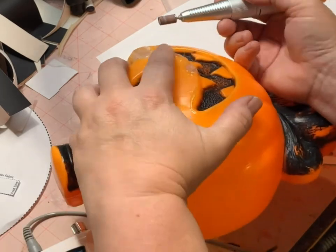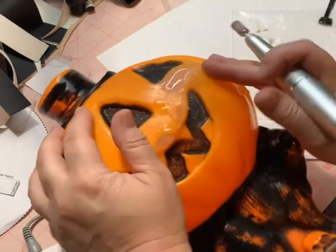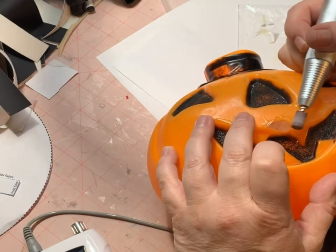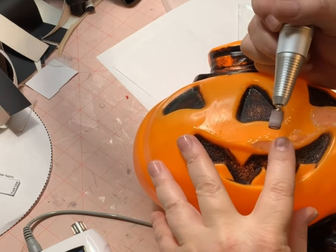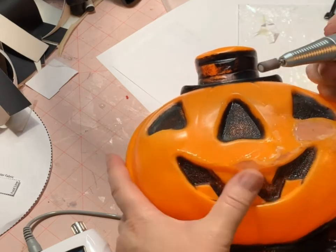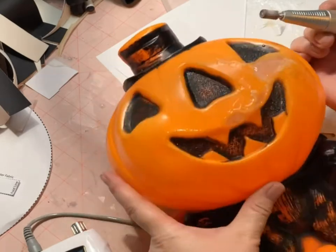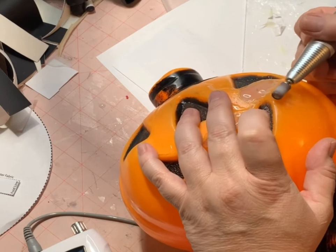So it came in my little box, the little bits that come with your e-file. So I'm just sanding and sanding and sanding here. Yep, trying to get it as smooth as I can. And like I said, I was no expert on this, so I do a lot of sanding.